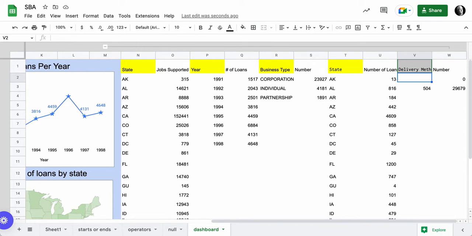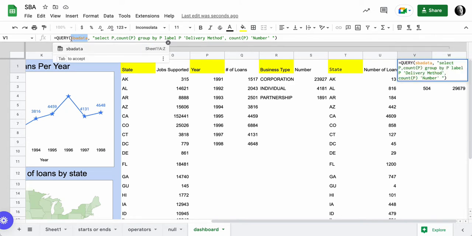Well, we can do that by changing this formula. Instead of using the whole data range, I'm going to query a virtual array.